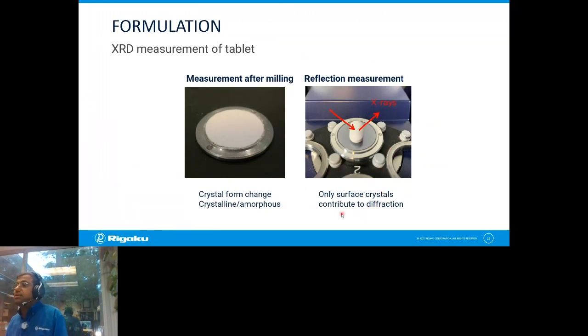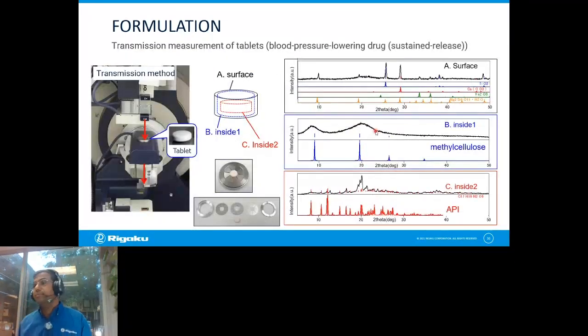Only the surface of the crystal contributes to diffraction in the case of reflection geometry. But we understand sometimes we need to be aware of what is inside. So we do provide a transmission method, in which case, as I show in this picture, there is an outer surface, then a slightly inner surface, and then a more inner surface. If you want to see that, all the gadgets are available to perform such transmission XRD data collection. Bells and whistles of that are shown here.